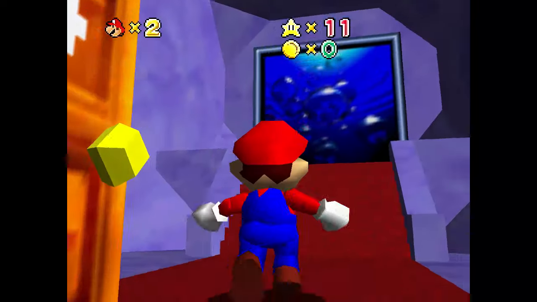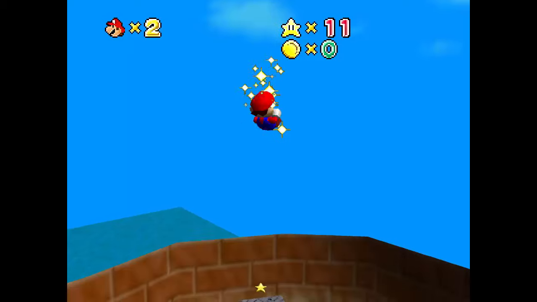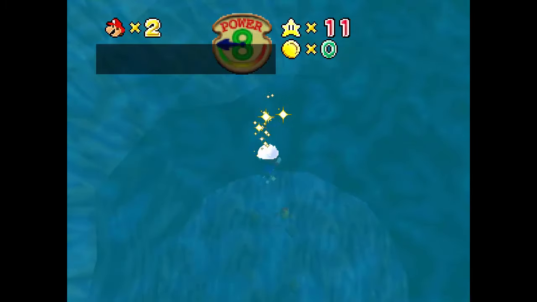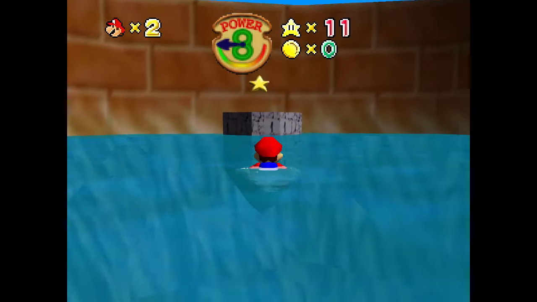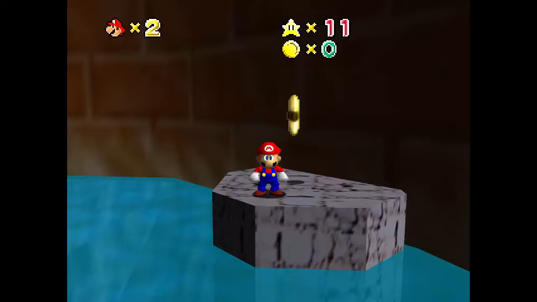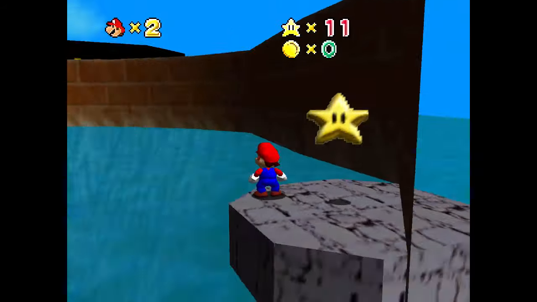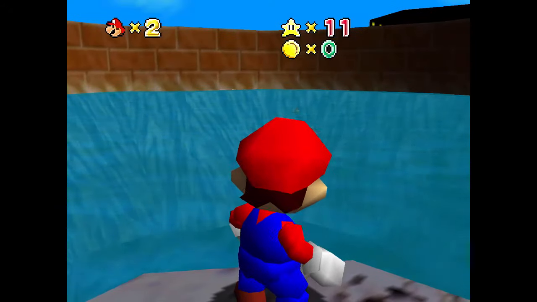And here, we have Waterland. Just Waterland. And this platform now has a star. Neat. I should not have jumped because I almost grabbed it, and I don't want to do that until I make the video on this place.